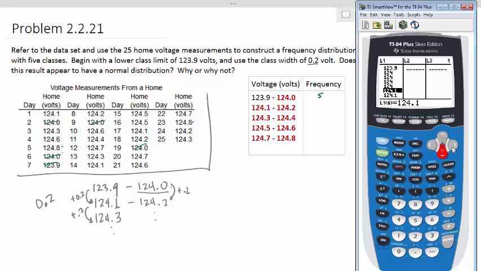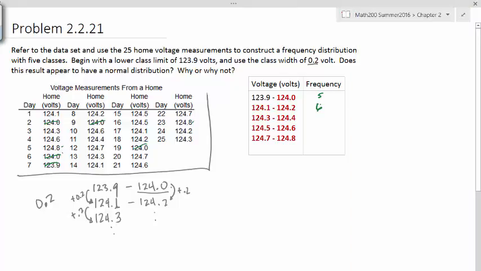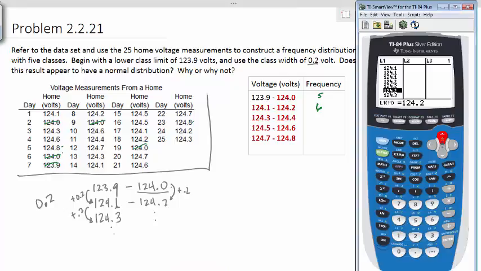Alright, so let's count the second class. I start from 6 here, 124.1 to 124.2. So I have 124.2. My last 124.2 is in my 11th slot. And so remember, I started off with 5, and then now in my 11th slot. So we can just do the subtraction and say 11 minus 5 is 6. So it looks like I'll have 6 numbers here. So let me put 6 here and go back to my calculator and keep counting.